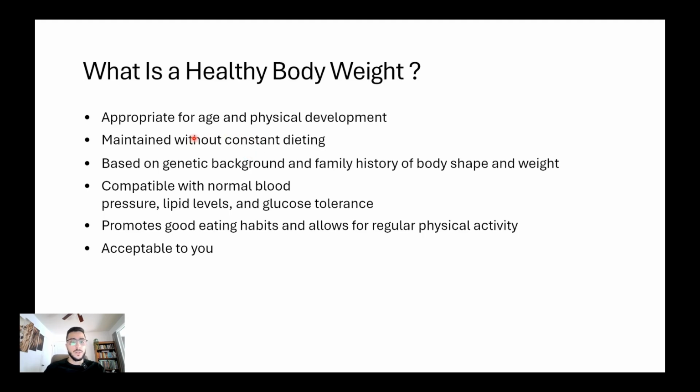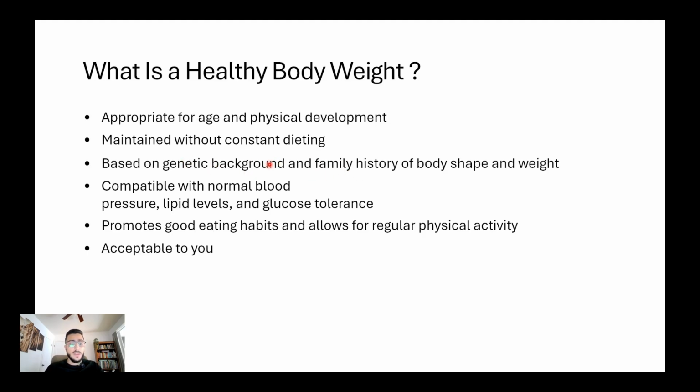And so these are just guidelines. They're not fully 100% true if you take them apart. Let's say, for example, if you use this one alone, it's not really true. So "maintained without constant dieting": yeah, you could be 300 pounds and maintain that weight, right? Actually, you would probably be maintaining it because you won't be able to lose it. So it's not only this by itself, but all together that makes it a healthy body weight. Okay.